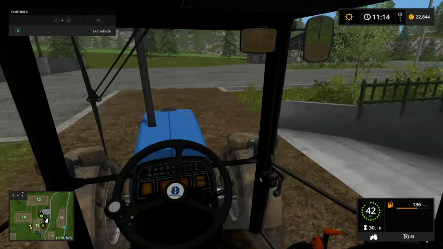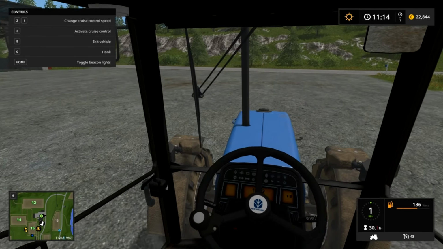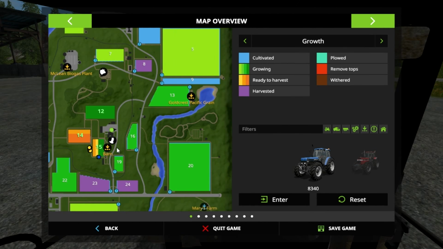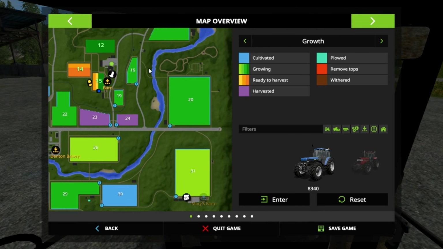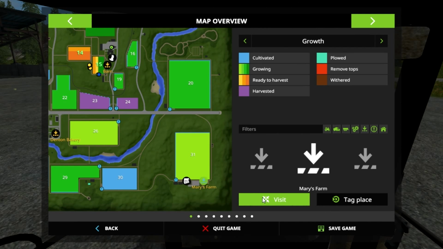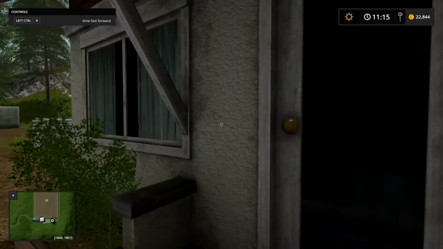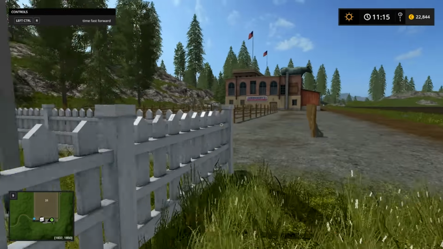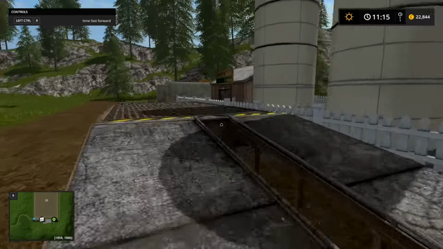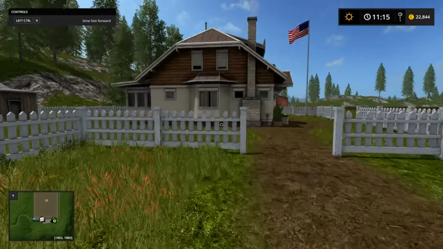Also, I need to sell some eggs to the neighbours. Picked up some eggs, but apparently you sell them. You go around to the houses or something like that. So maybe we can do that. I'll go to Mary's farm. Can we visit? I have no idea how to.